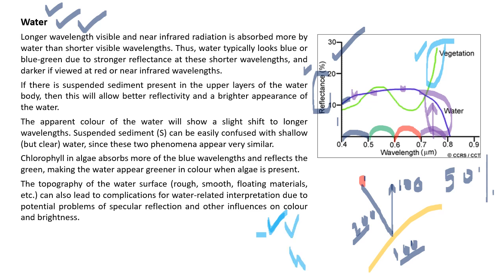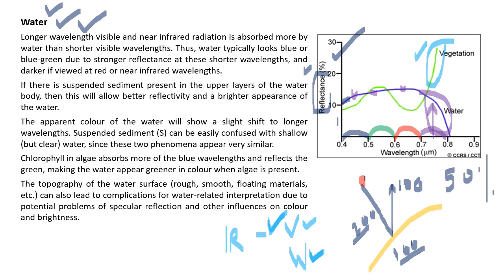Vegetation or water? If this is the infrared energy, so infrared band, so the higher values will be the vegetation or water. The correct answer is it will be the vegetation. And the lower values, darker areas will show what? The water. Because the reflectance is high in vegetation and reflectance is very low, close to zero, in water. So very low reflectance will be there and it is highly absorbed, so it will show you dark.